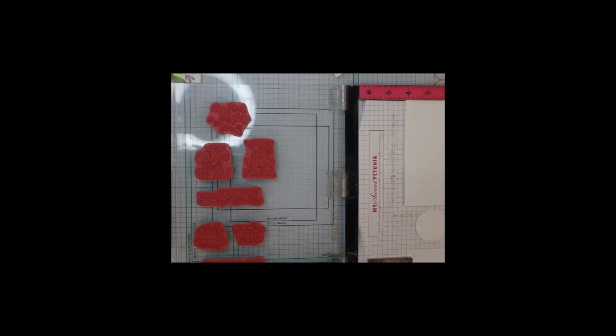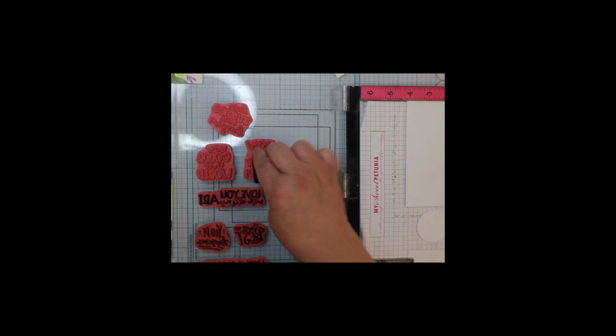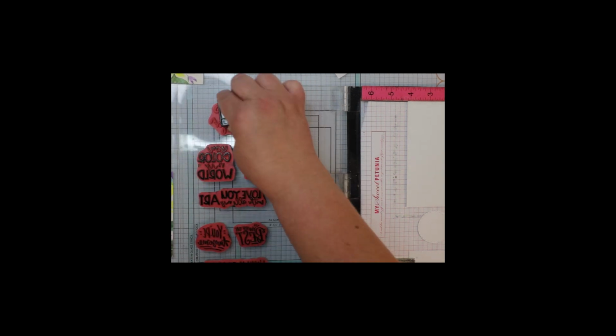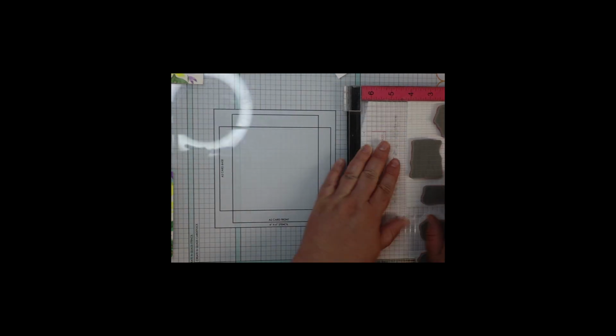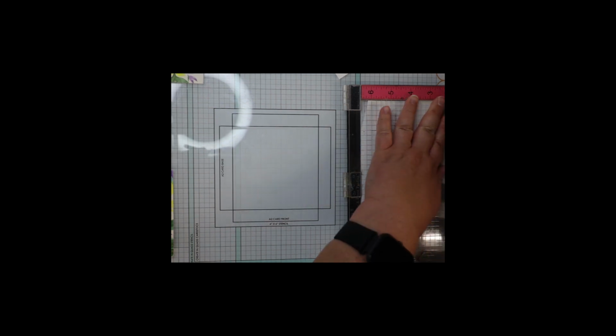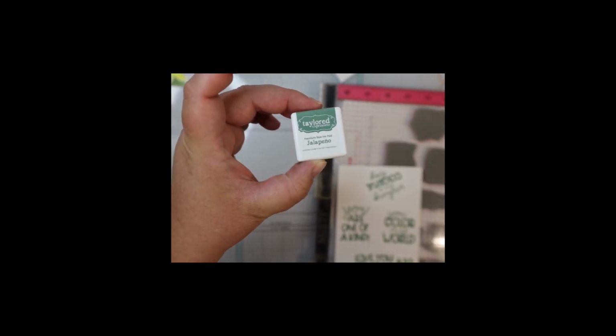Now I'm stamping some sentiments for my cards because Mother's Day is coming up and I'm going to need some Mother's Day cards, and it's such a fun spring background painting that I thought getting some sentiments on the card would be great. I'm using the You Color My World stamp set from Tailored Expressions, along with the jalapeno ink for the sentiments.